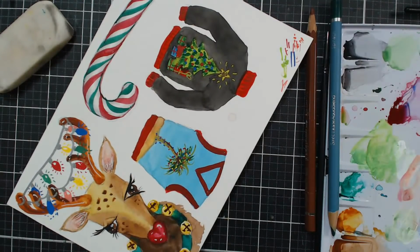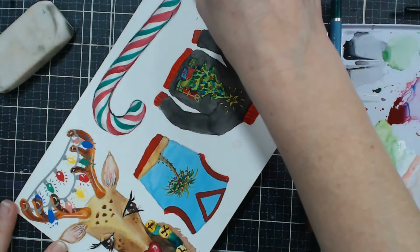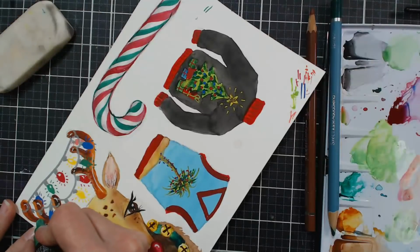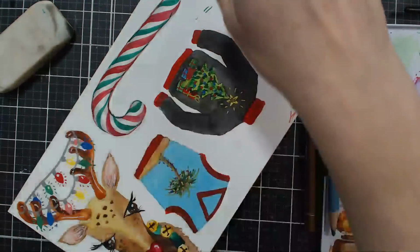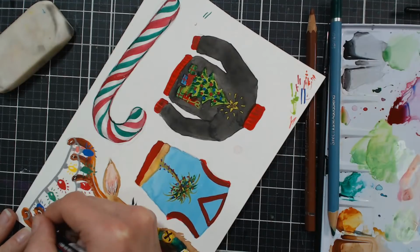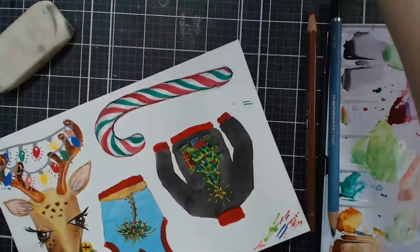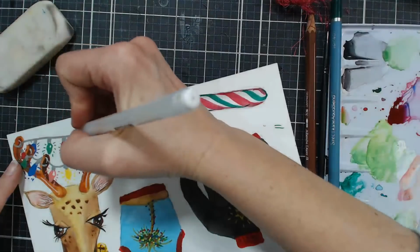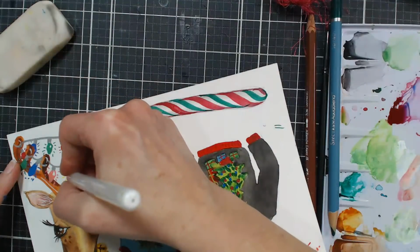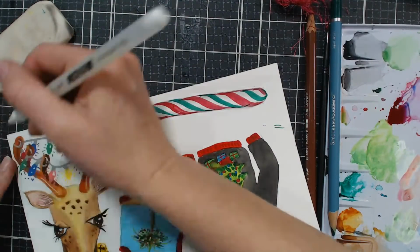And this is a great way to disguise any antler issues you might have. Now, green. Oh, I get to finish with a red though. And red's my favorite color. You won't see much of it though because it's kind of tucked in behind. Now, gel pen highlights. Of course, I don't think you really see a highlight on them if they're lighting up.